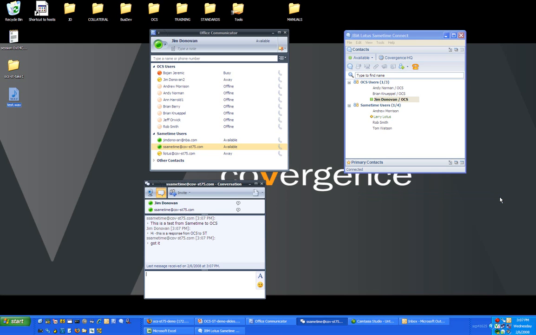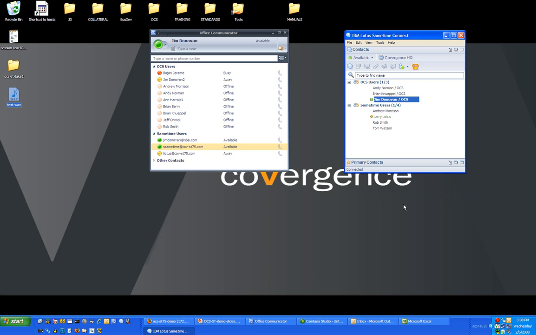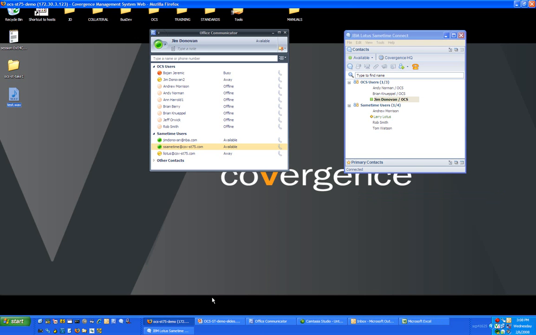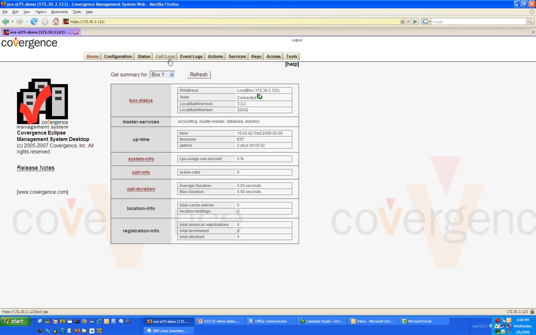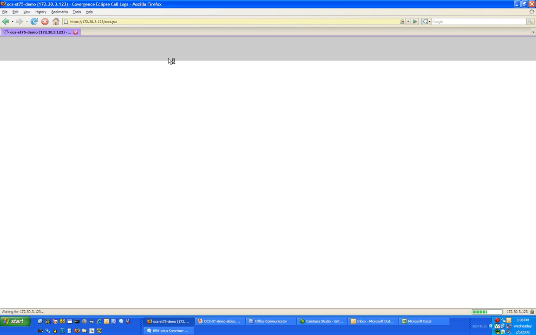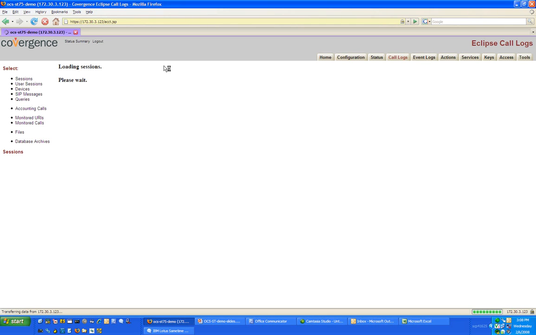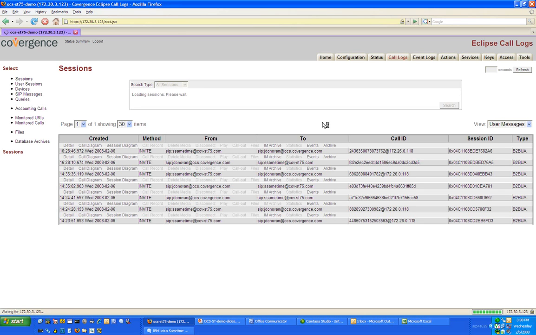The last thing that we want to cover in today's demonstration is just to show you the troubleshooting tools that exist within the Convergence user interface for turn up as well as operations of this application. This can be useful in a couple different ways, so that if you're trying to troubleshoot why you might not have instant message connectivity between certain clients going across the federated interface, we have a lot of embedded tools.